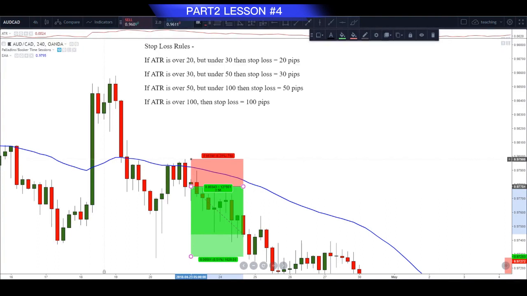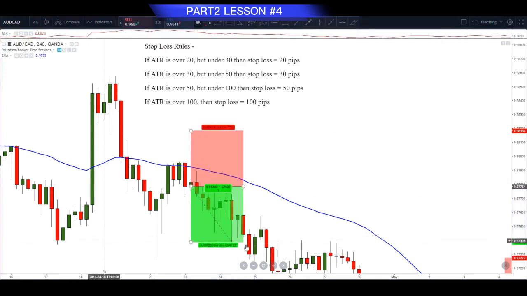That's giving us a 20 pip all the way up to the high, which means we add 20 to that and we end up with a 40 pip stop loss. And in order to place targets, we just base that on a 1-to-1 risk reward based around that stop loss at 40 pips, and we have our trade set up right there, which obviously went on to hit targets.